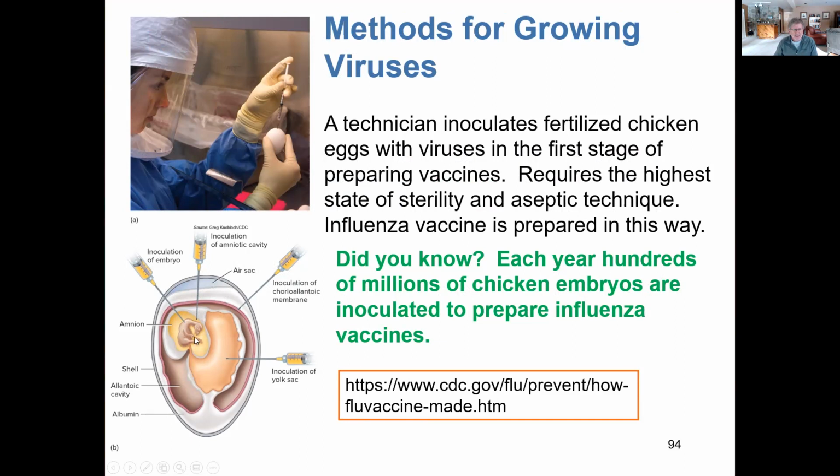eggs, but nonetheless, it shows a developing chick of some sort, and they will inject that into either the amniotic cavity that contains the fluid that is bathing the embryo, or they may sometimes end up injecting right into the developing embryo itself, or it may involve manipulation of this membrane that sort of surrounds the entire developing embryo, including, this is the yolk sac here. They even, as it mentions here, inject sometimes vaccine or viruses into that.